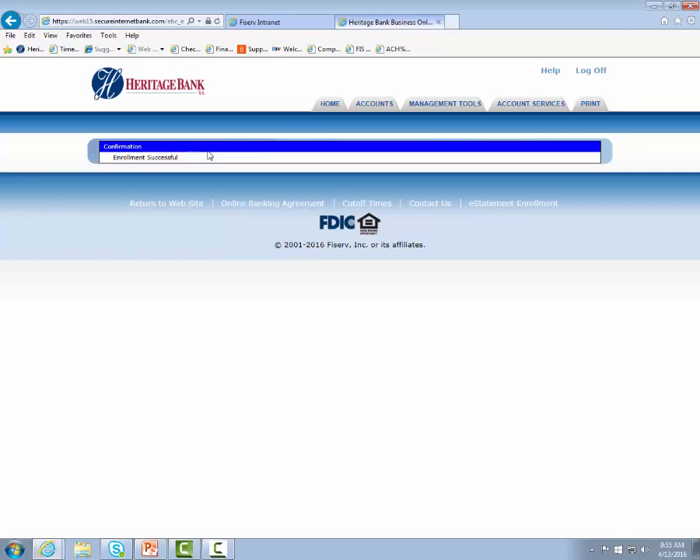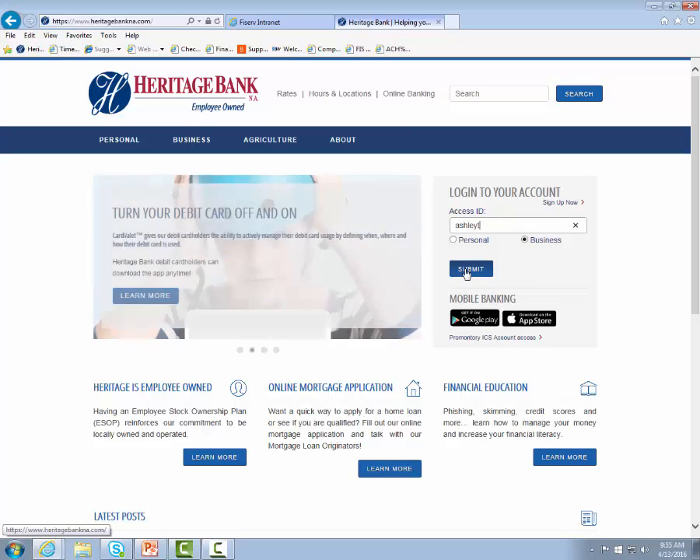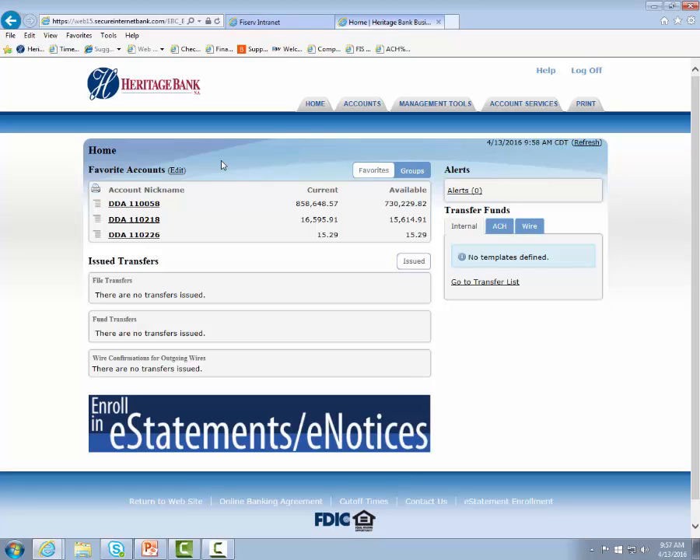To confirm that your token has successfully been registered, we suggest testing logging in with your token. Click Log Out, which will bring you back to the home screen. Click on the radio button for Business, enter your access ID and username, click Submit, then click the gray button on your token and enter that number followed by your four-digit PIN. Your total password will be 12 digits in length. Click Log In and you'll see a site authentication value. Press the gray button on your token once more — the number on the token should match the number you see on your screen. If it does, go ahead and hit Okay to launch into the site. If it does not, click Cancel and log completely out, then contact us right away. A successful login will bring you to your home page of online banking.